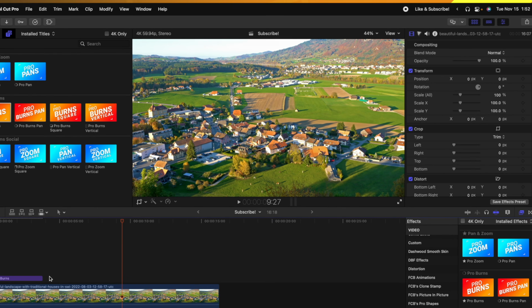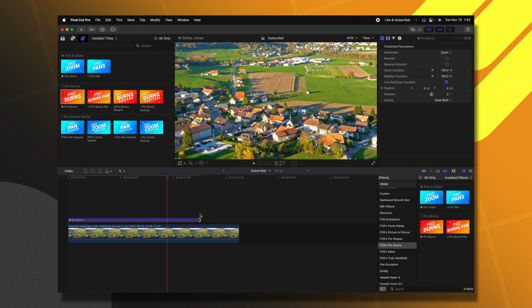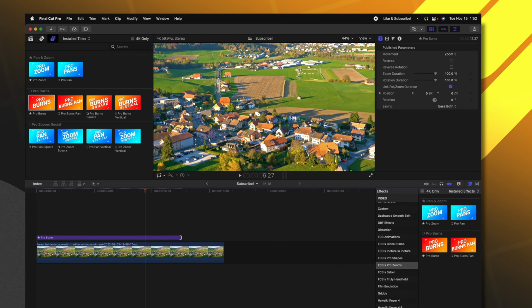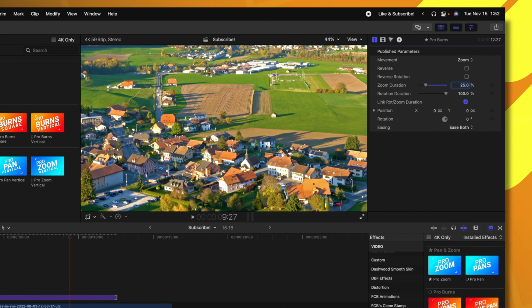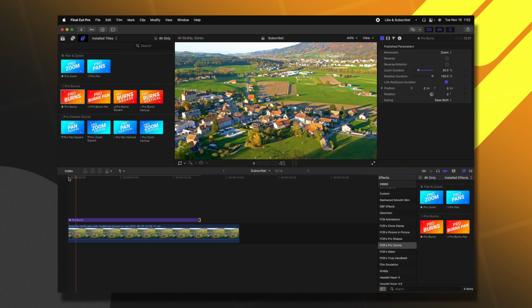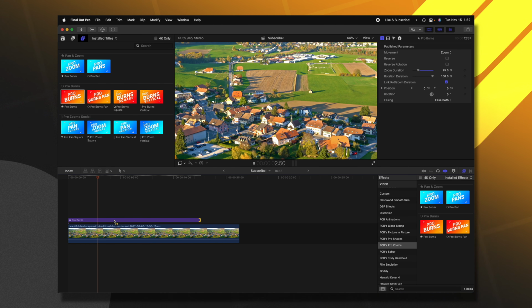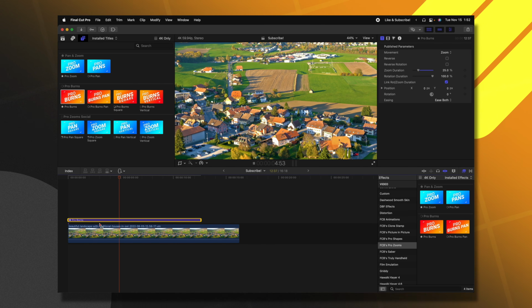Now another option you have is if you just want the camera to zoom in and then lock there, but you don't want to deal with these movement types and creating cuts, you can use the zoom duration tool. So let's say I want this to be 25% of this entire title here. I'll just push play. The zoom will happen over 25% of this title, and then it'll stay locked there for the rest of the time.